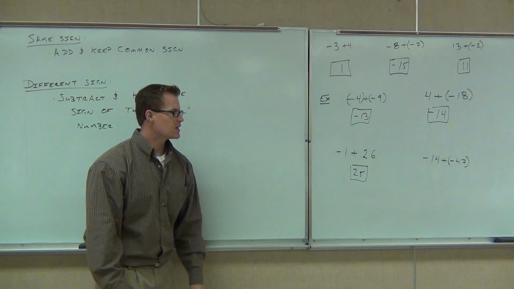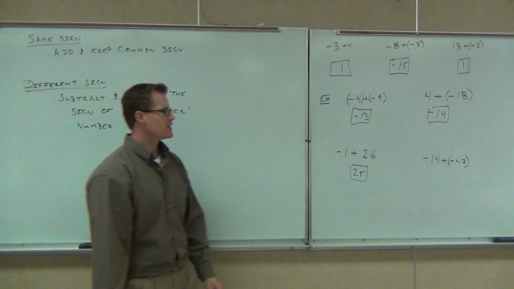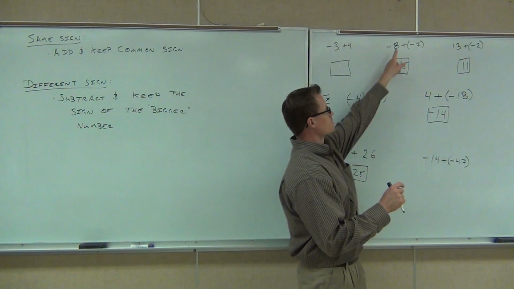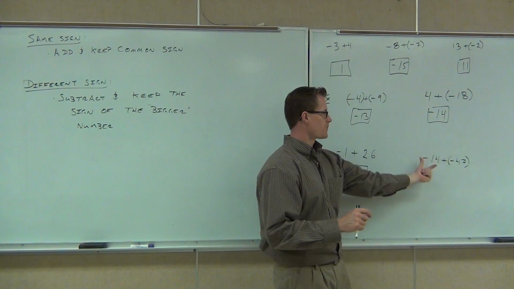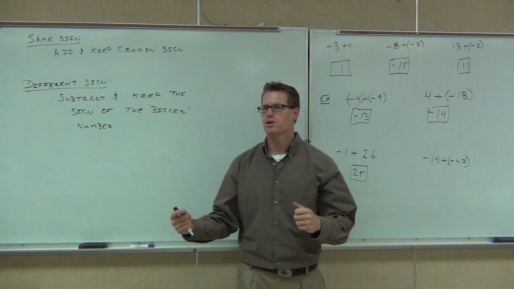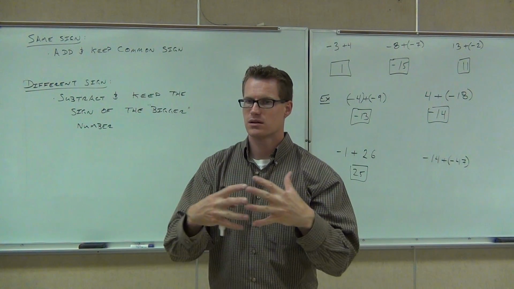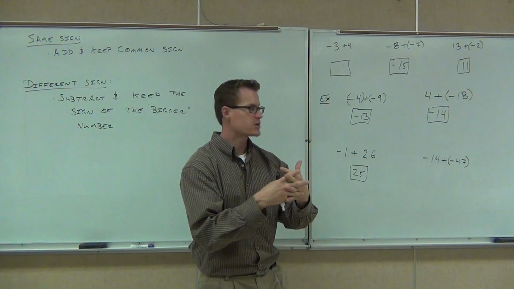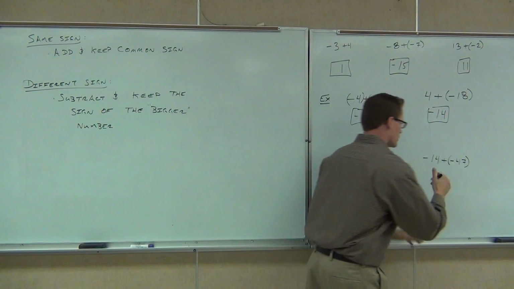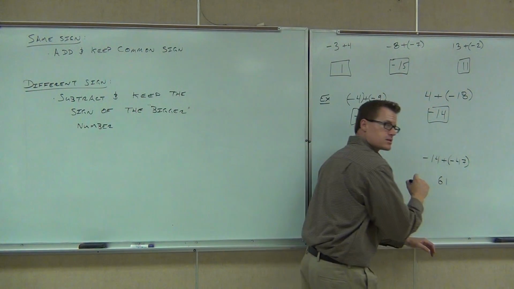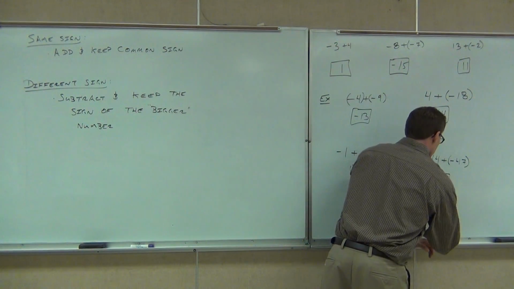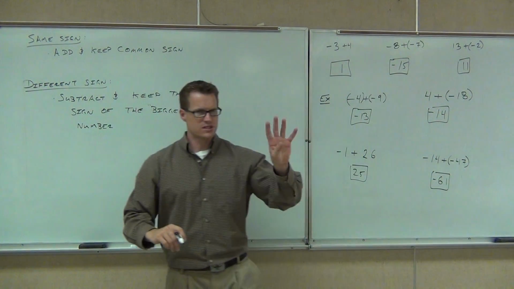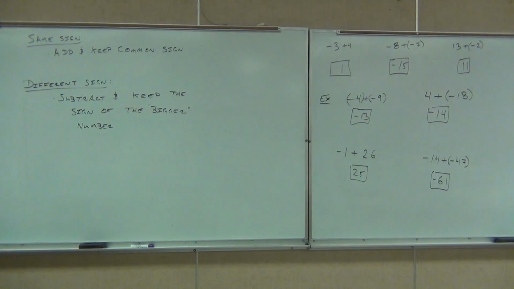Okay, last one we have -14 plus -47. This is the same thing as this one or this one. It just doesn't have those parentheses. So both signs are negative. We're going to add or subtract? Add. Keep the common sign. How much do we get if we add? 61. And this is negative. Okay. Very good. Try 4 on your own. Let's see if we can do this individually. And then I'll beef up some of our problems.